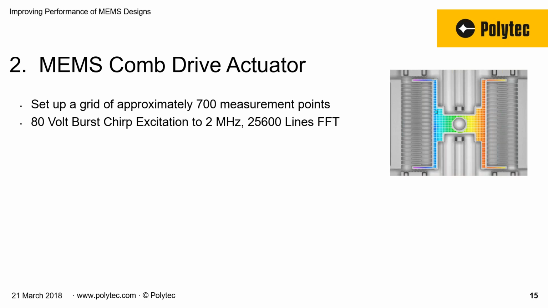We were able to excite this with a frequency sweep. Using an amplifier and sweeping the frequency from 0 to 2 megahertz, we were able to excite the full frequency range for this device and drive it for those frequencies. Each point, the frequency sweep or chirp, was 12.8 milliseconds. So in 12.8 milliseconds, we came up with the full frequency response for the device.